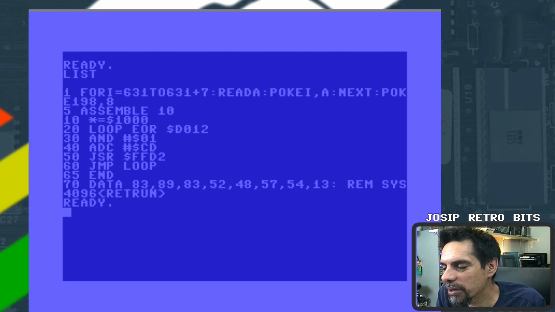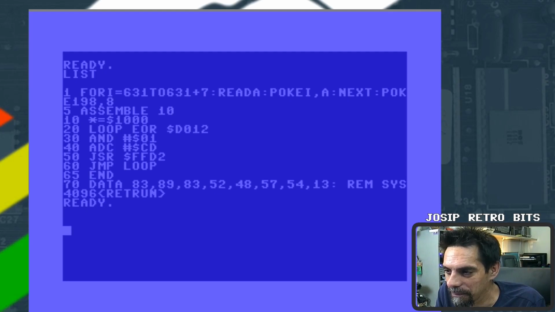But unfortunately the assembly code has to be continuous. Once we start at line number 10 and say that this is the beginning of our assembly code, it has to be all the way up to the end. You cannot interrupt it and jump back to basic and then go back to assembly again.